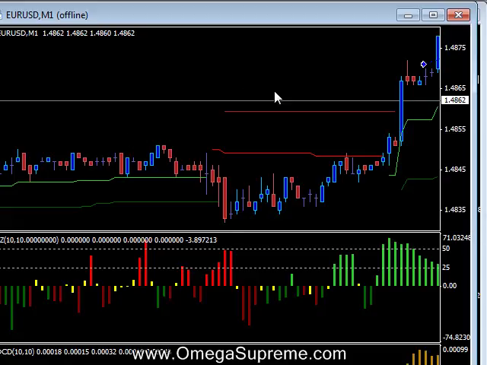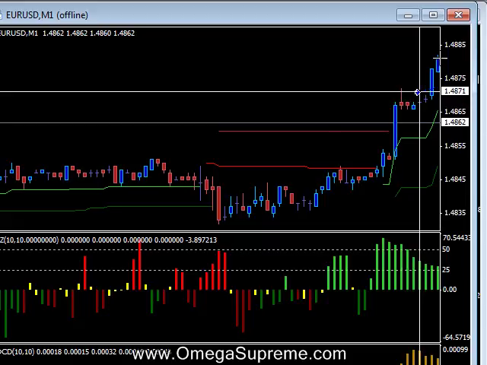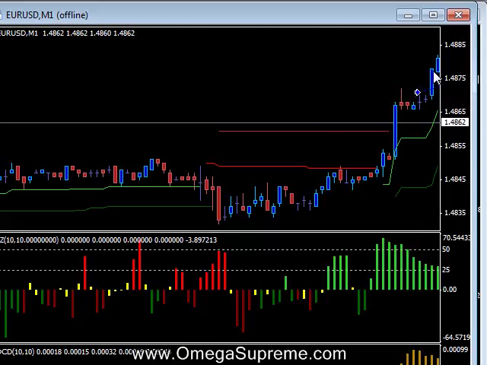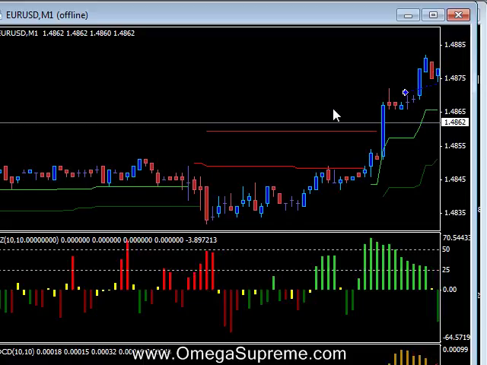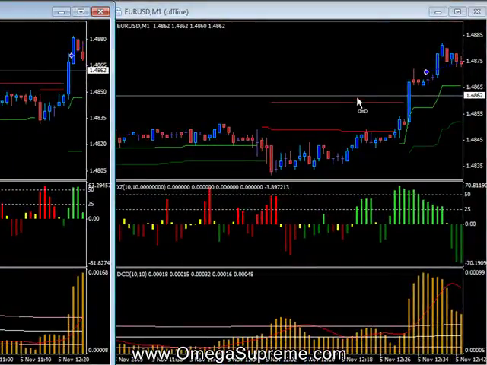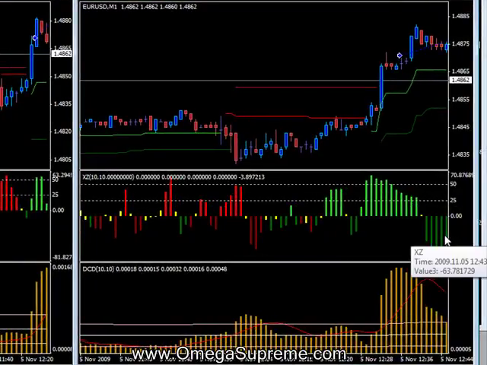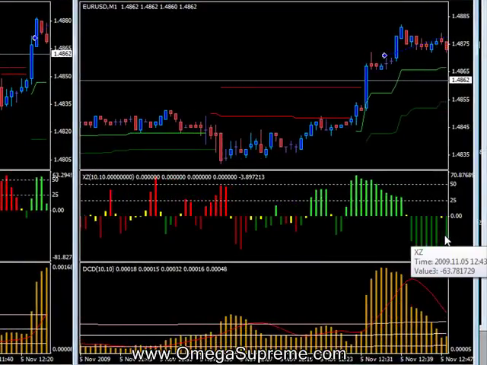So we're going to see it continue. Now price does continue, and at this point you can probably exit with 10 points and 10 pips and you're fine, but we don't do that. We won't exit at that point simply because we're not scalpers. So we're going to see price continue. It is retracing a little bit. Price continues. We see volatility decrease. We see the momentum and the direction decrease a little bit, but we don't exit.